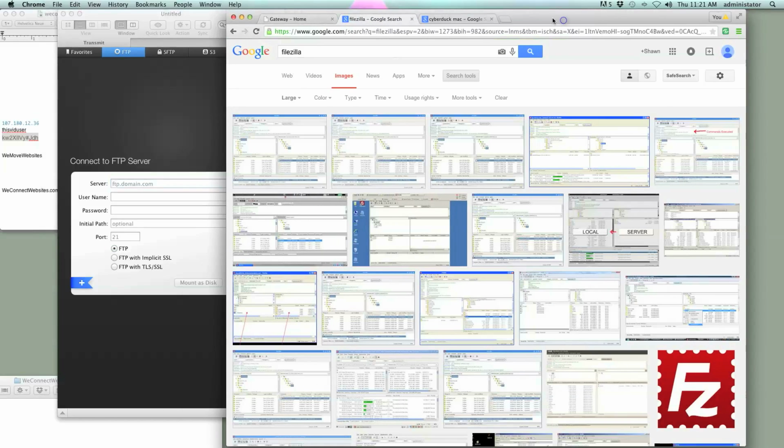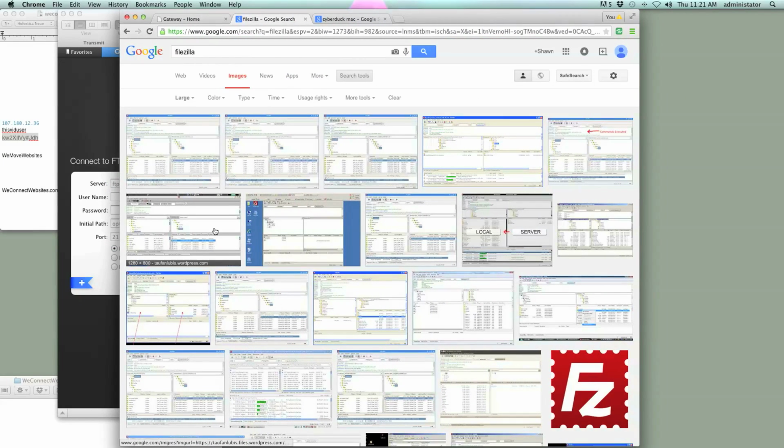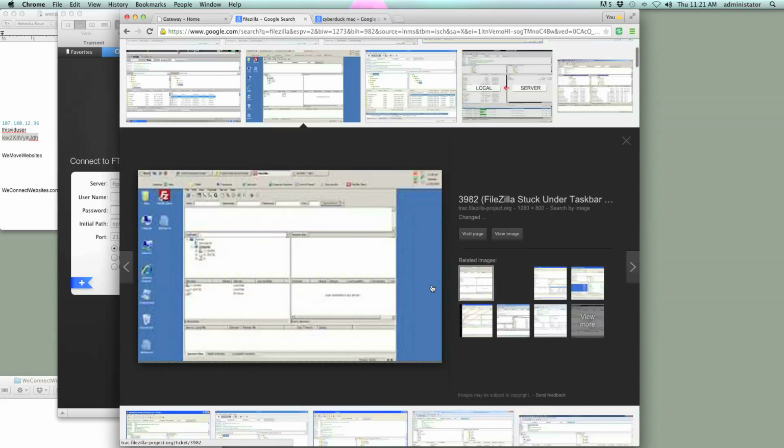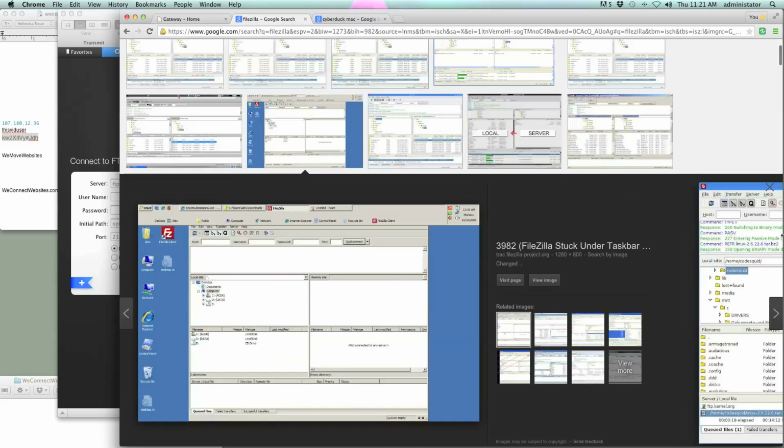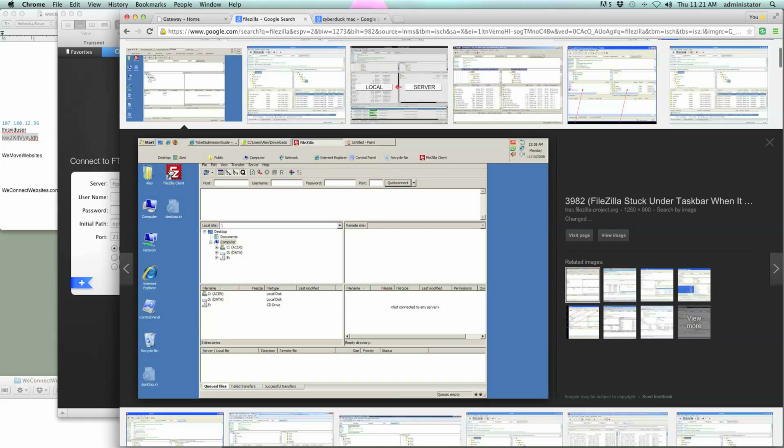Filezilla is one of them, and I just Googled a quick picture of Filezilla here. We'll open this one up for you to see. When you download Filezilla, here is what the icon looks like, and it'll give you this box here, and you've got hostname or host, which is your IP address of your server. I'll show you that, username, password, and port. And then you open that up, and it's got one side on the left that shows you your desktop, and the side on the right shows you your actual server. Then you've got these other boxes for stuff uploading and downloading, and where the process is.